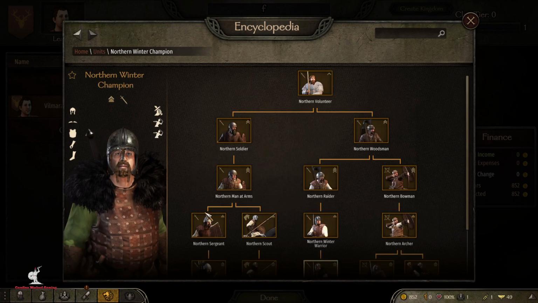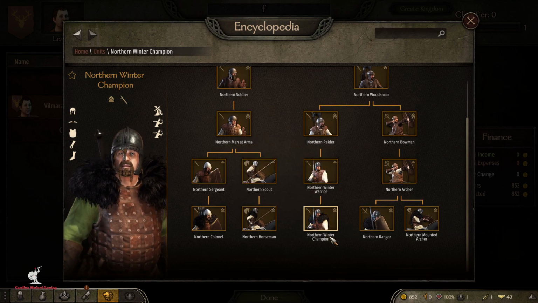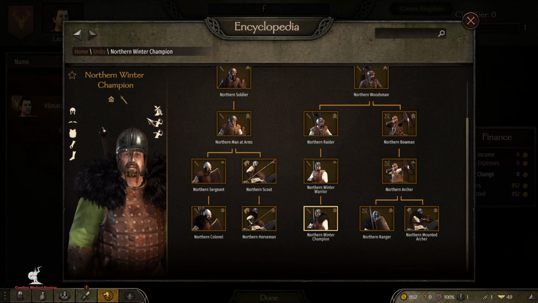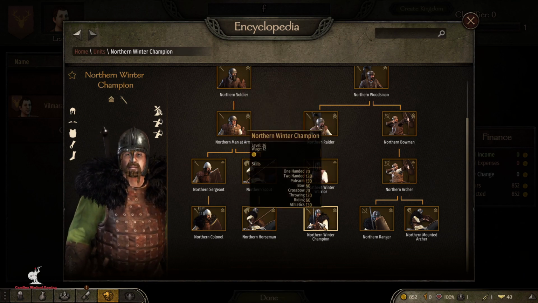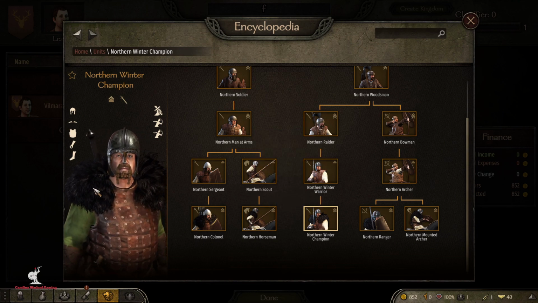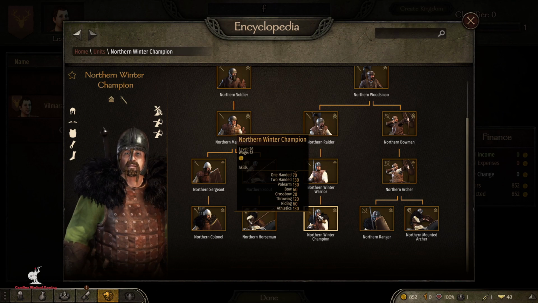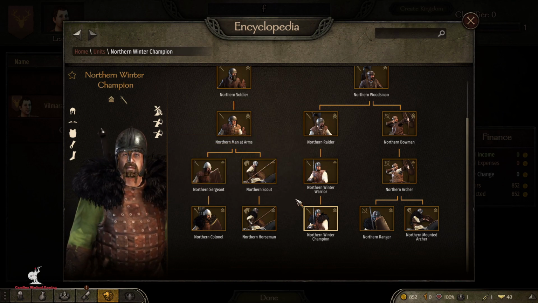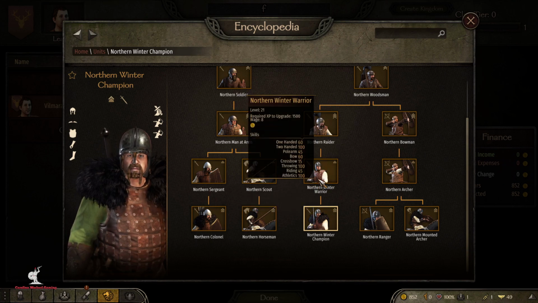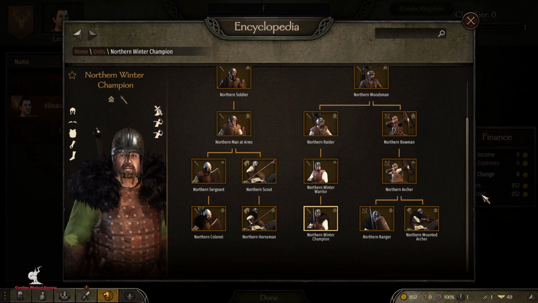And then we have the northern winter champion. I just kind of needed to come up with something. And these guys are wielding giant two-handed claymore swords. The only difference is this guy's got a little bit better armor because he's got this little bear pelt thing on. And he actually has some throwing axes too. So that's what differentiates these guys. So this is my troop tree, what I got finished.